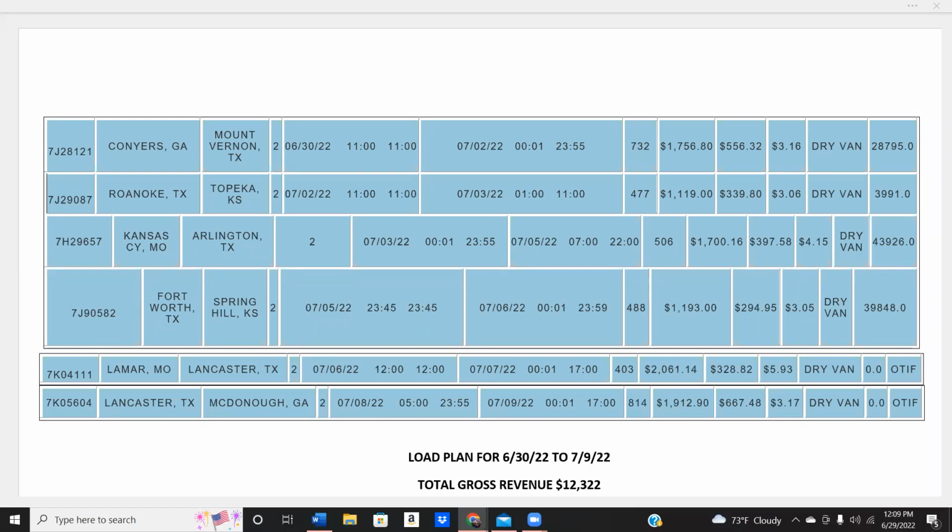I can show you the reason why I don't run Amazon Prime. I am approved with Amazon, but the way I look at it, their loads coming from Georgia are not that high. But it may be in other areas. That's why a lot of people run them, because depending on what area you're in will be how much the loads are. Okay, so right now, let me move this over so you can see it.